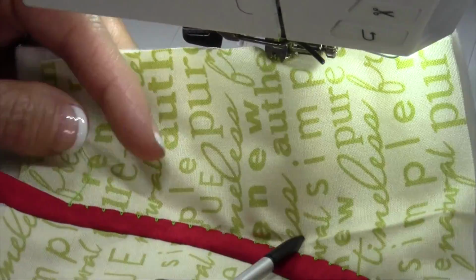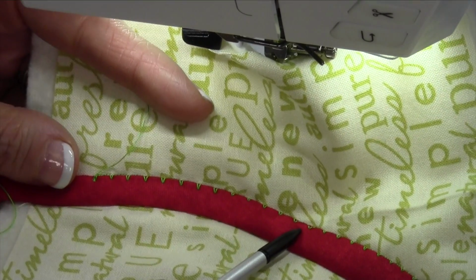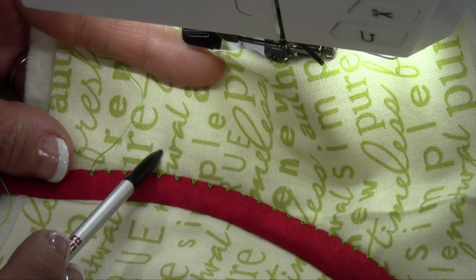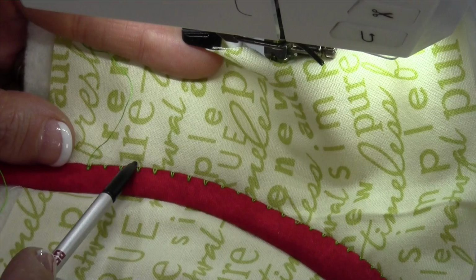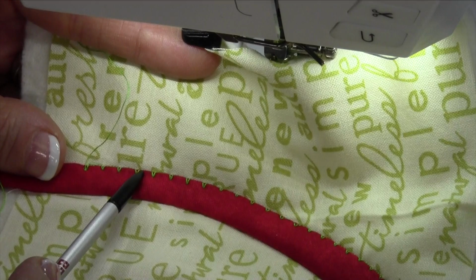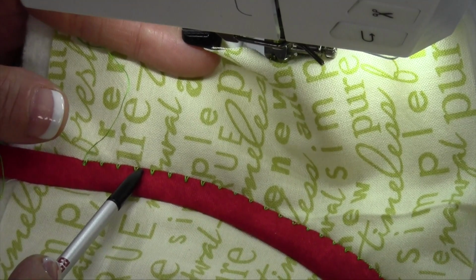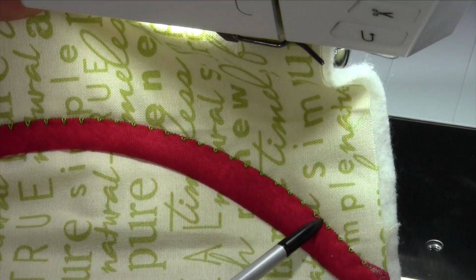Another thing with clear thread, you usually have to adjust your tension a little bit so that it doesn't pull up your bobbin thread. Usually if I was doing it on here, I would just have a cream bobbin thread, a real lightweight one, and then I would barely see it. But if I saw any of the dots coming up to the top, I would reduce my top tension by maybe 2 full numbers. So if it's set at 4 as it is, then I'd take it down to 2. Then you can get it exactly what you want it to be.